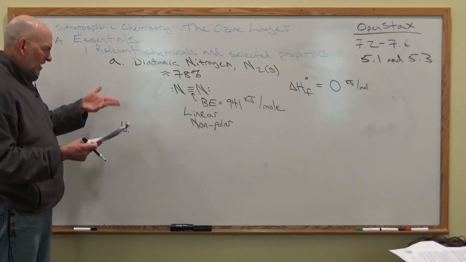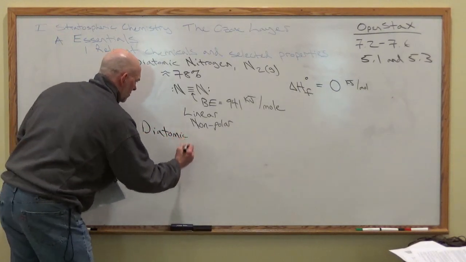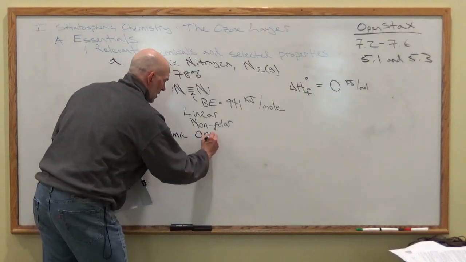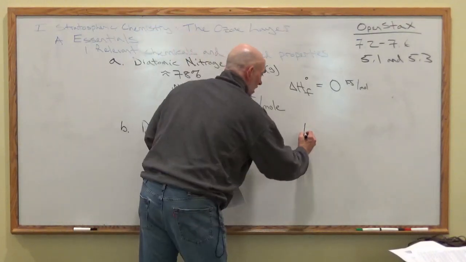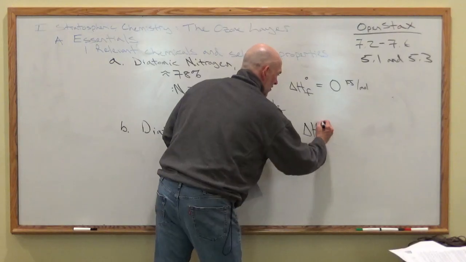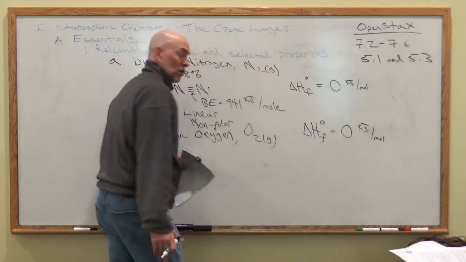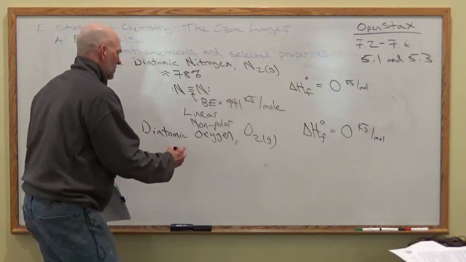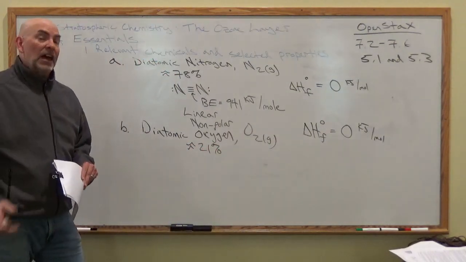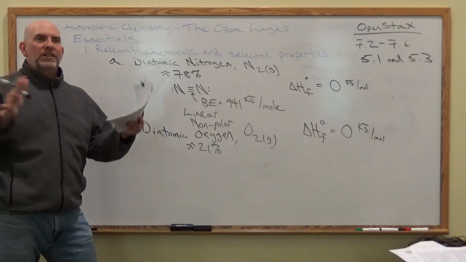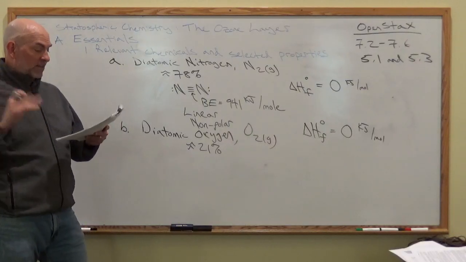Okay, another molecule we're going to talk a lot about is the second major component of air, diatomic oxygen, O2 gas. I'll just cut to the chase here. That's also its elemental state, so the standard heat of formation is also 0 kilojoules per mole. You can look that up in the tables to verify that. This is approximately 21% of the air you breathe. That's a good thing to keep in mind. The air you breathe is about 20% oxygen, 21, okay, that's fine. That is a very important fact for lots of things we're going to do in this course.